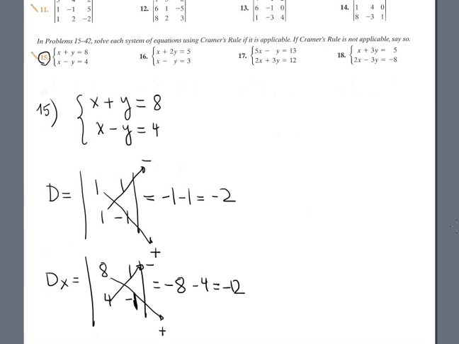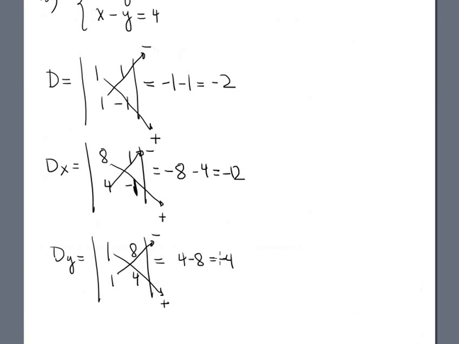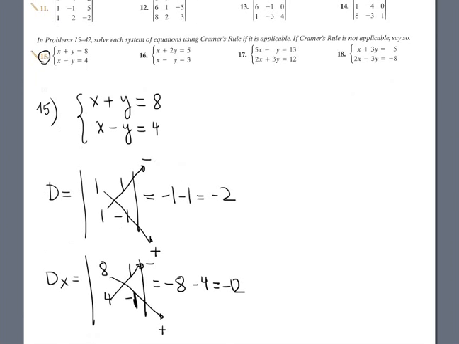Okay, now likewise dy is replaced, but in this case the column of the y, like this column stays the same, 1, 1, and this is 4. And again compute the determinant 2 by 2, plus minus. This is 4 positive, minus 8 is negative 4. Okay, now when you have this, you compute directly the variable.